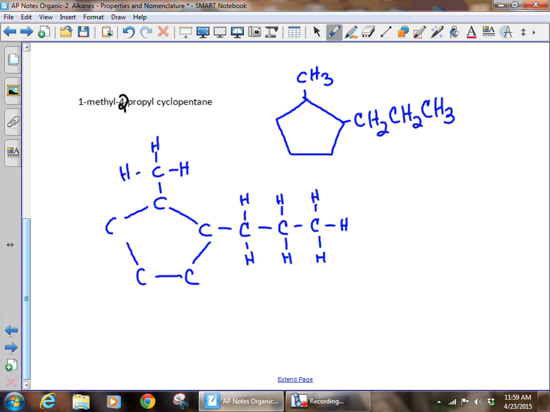Now all these other carbons that are on here are going to need 1 extra hydrogen if they already have a branch, and 2 extra hydrogens if they don't have branches, in order to get their 4 pairs of electrons. If you see a carbon without 4 lines around it, then something is wrong. So that's just an introduction to how to write the condensed and structural formulas for these. Give that worksheet a shot and see how you do on it, because like I said, if you can do this, you can do anything that the AP tester is going to throw at you as far as structure is concerned.